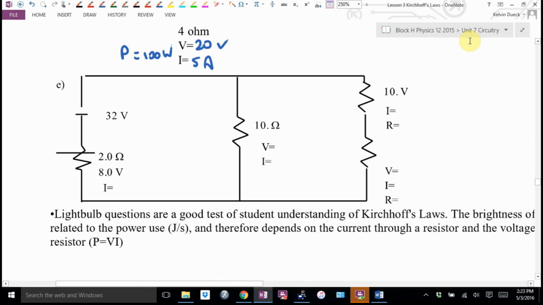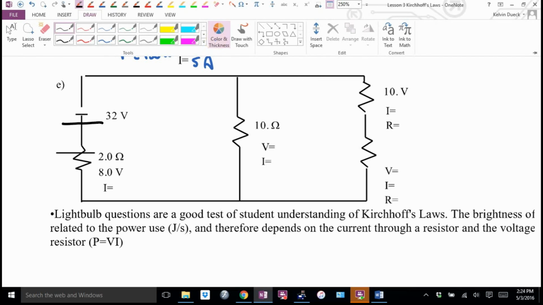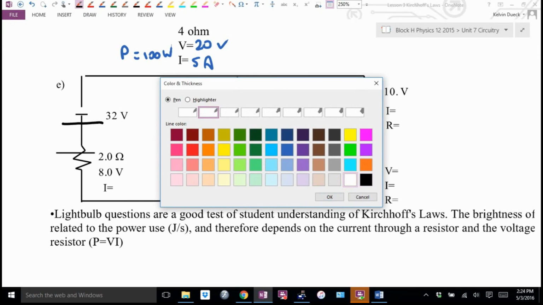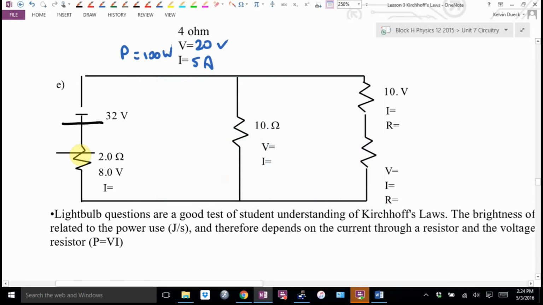There is a typo here. I don't know why, and I can't fix it. This line right here should really be right there with the battery. If I go draw, color, white, so pretend yours looks like that. I think I've told you these notes were originally typed by my friend in Word 95 for Mac, so they're slowly starting to degrade.